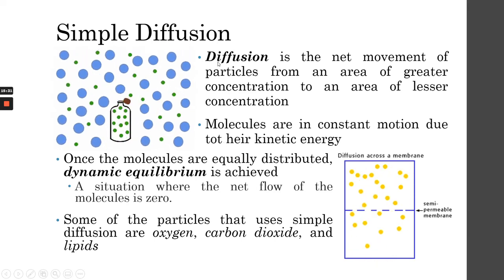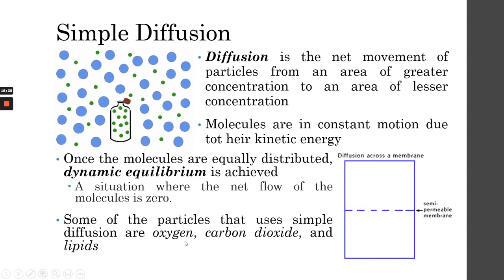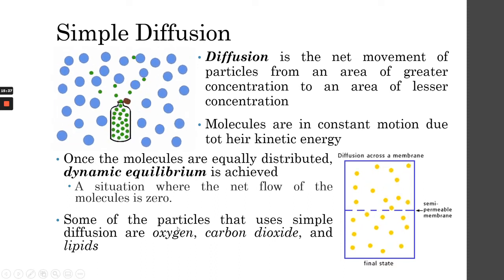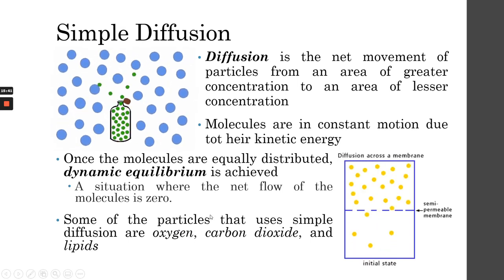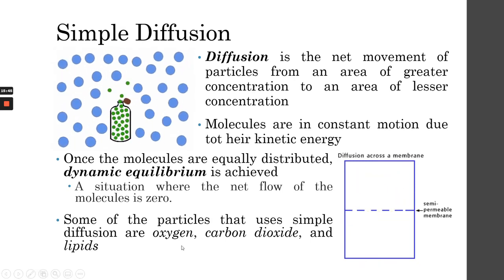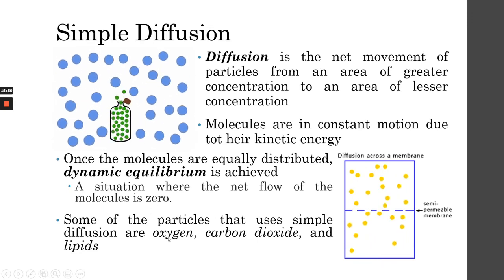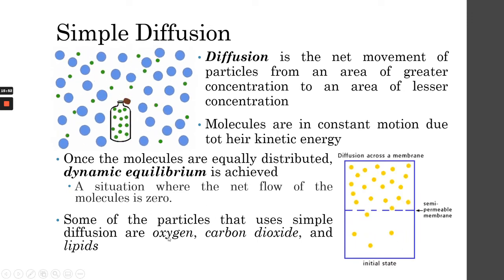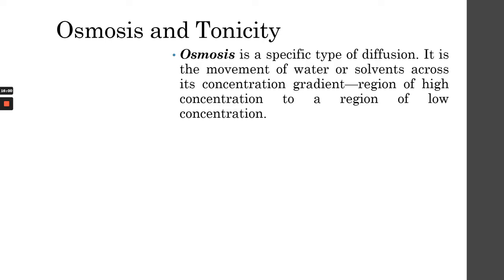It is very important in the processes of cells. Again, as we breathe in, this oxygen can easily pass from our lungs into the blood vessels, and there are a lot of them present in our lungs. That is because the oxygen then can get carried into the bloodstream and then it flows into our body for us to live. The second part that I want to discuss is osmosis and tonicity.